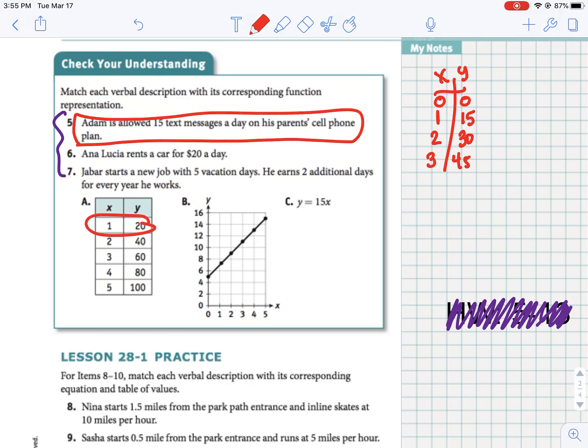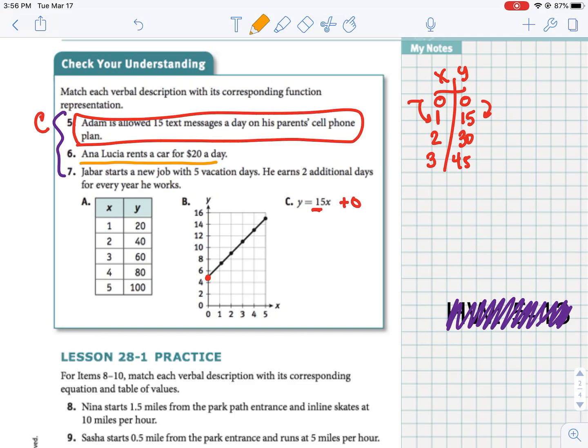So if we take a look at our table, our first is 120. We had 115, so we know it can't be that. If we look at the graph in letter B, that has a y-intercept of 0, 5. That doesn't match our y-intercept that we said should be 0, 0. And the last one has a slope of 15 and a y-intercept of 0. That looks about right because we go up 15 and then up 1, and 15 divided by 1 gives us 15. So we know that letter C has to go with number 5.